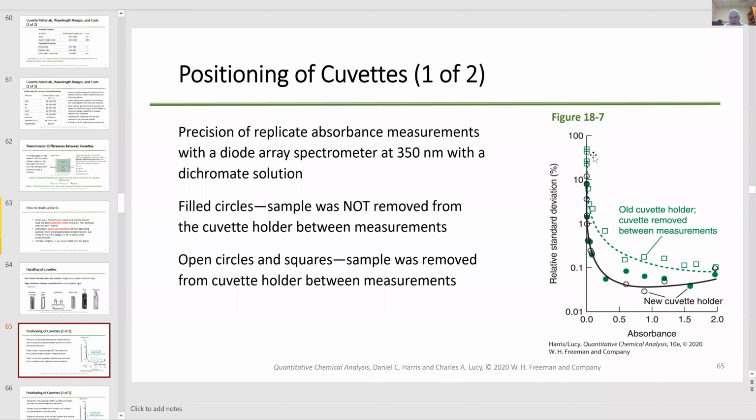Okay, cool. So now, how would we measure, for example, this point right here? Absorbance of 1.5. So that means we've got a solution, we blank corrected, and the solution has an absorbance of 1.5. And we take it out and we put it back and we measure it again. Under those conditions, the relative standard deviation is about what percentage here? Can you read off this axis?